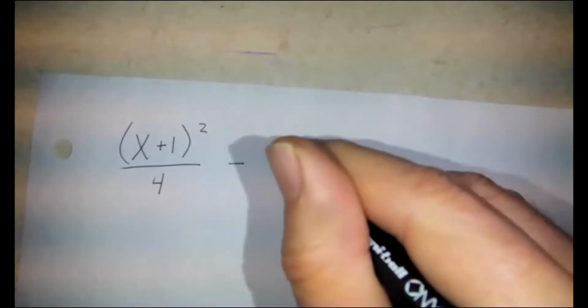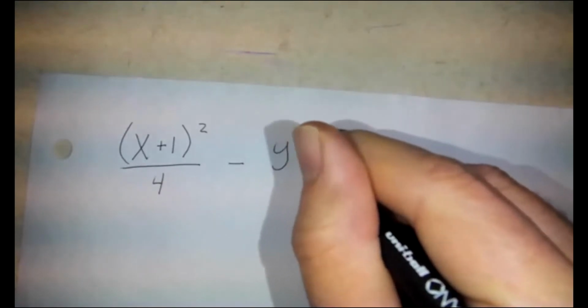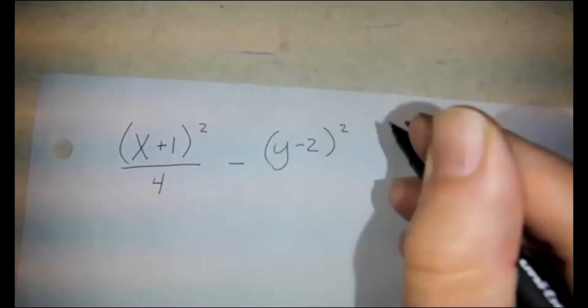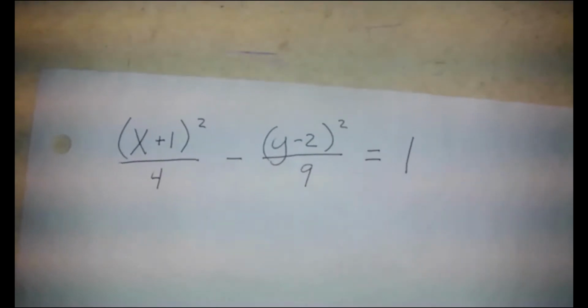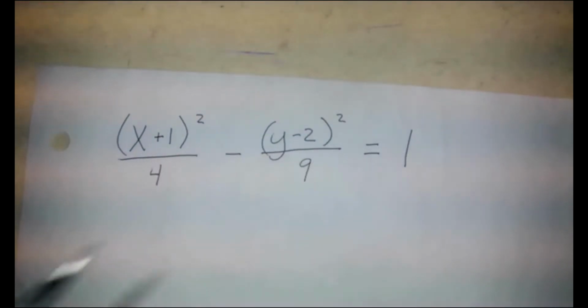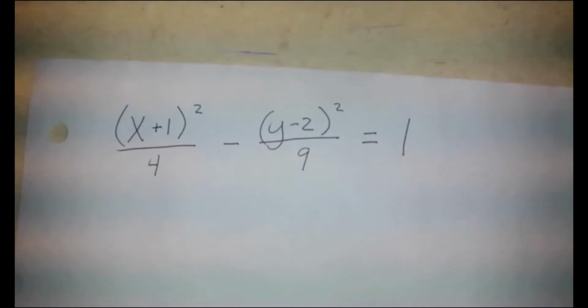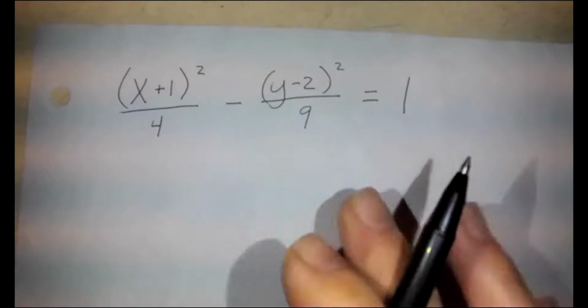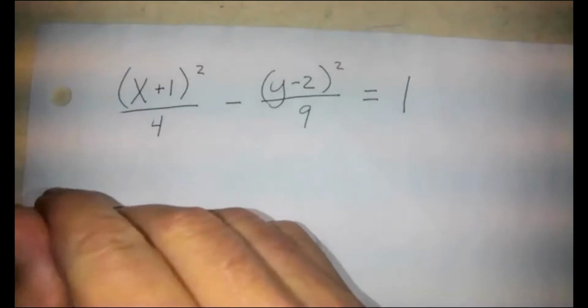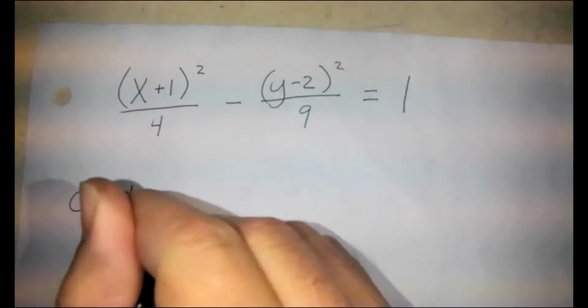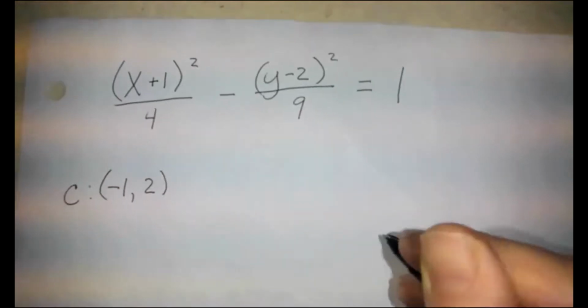one where we start with an x squared over 4, and subtract a y, or vice versa. It always helps when these numbers are nice and square rootable. Like before, I'm just going to show you how to do this. We take the opposite of this number, comma, the opposite of that number. So my center is at -1, comma, +2.